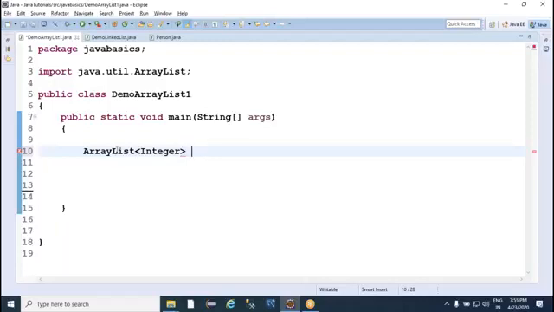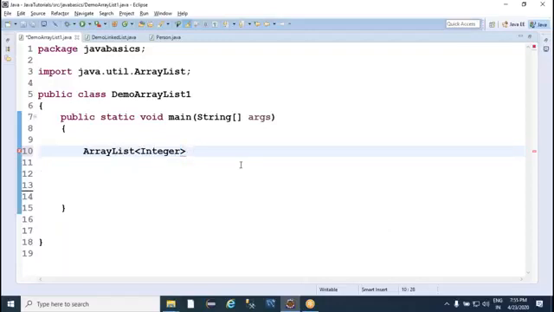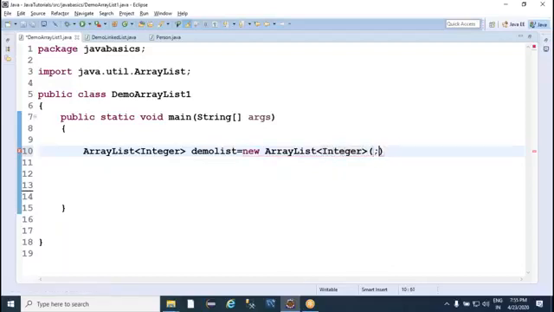Int is a primitive data type, whereas Integer is a class. Then I'm creating my array list, new ArrayList of type Integer. The remaining procedure would be the same.